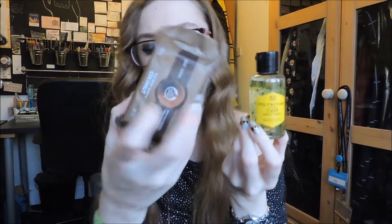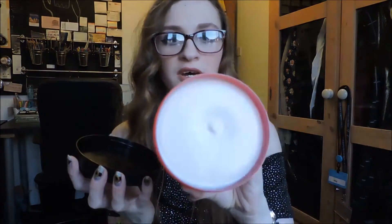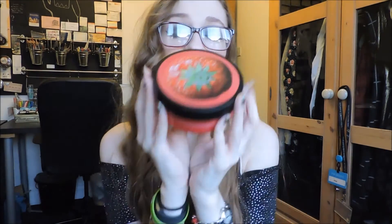Moving on to the skin category. This leads to some of the full-size products — most of the skin things are full sized. The first being pink grapefruit hand cream, which I'll definitely be using. I love a good hand cream. I haven't actually smelt this one yet — oh, that's really nice, though maybe a little overpowering. The other big impressive full-size product is the Body Shop body butter in strawberry — my favourite smell of all their products. I love the strawberry smell. That was the Christmas Eve one, number 24, and I think this should have been number 25.